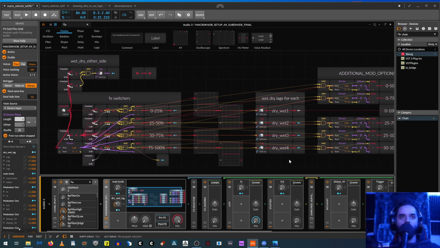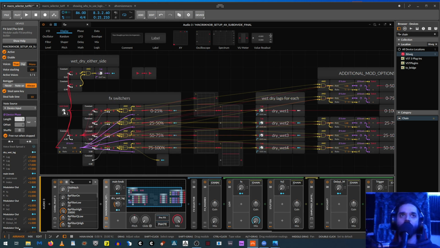And so like I was just saying, if all you simply wanted to have was this type of thing where there's a macro for each one of these sample selectors, you don't need any of this stuff. You could just simply scale this and send it out to a macro, because since this is scaling it at 1/4, you basically have 4 ramps. So there's already basically a ramp for each one of these. And then you could also send it through, for example, a splitter module or a split module, and have them set to each one of these, the scaled up version of this knob. So that would give you that.